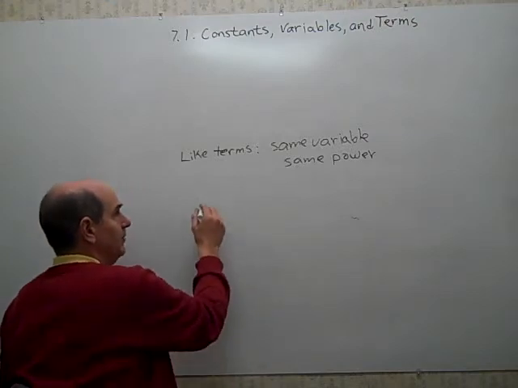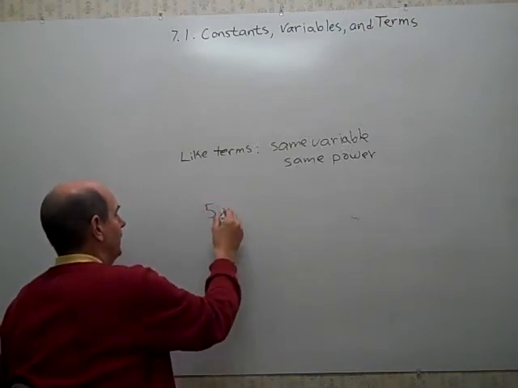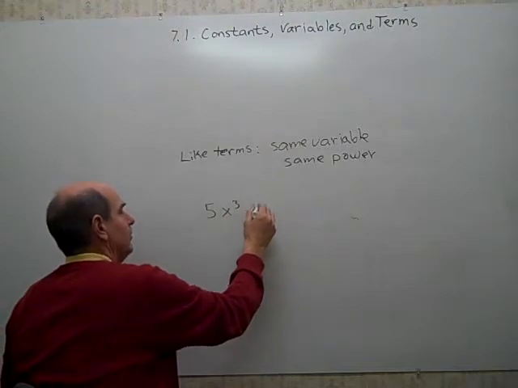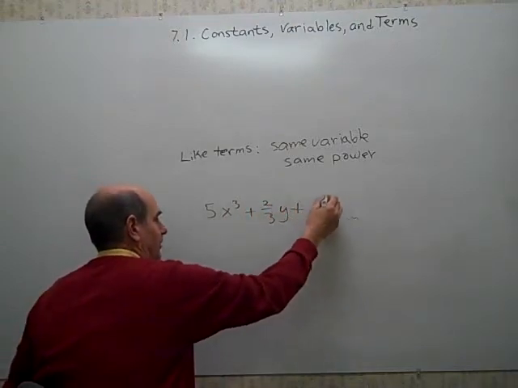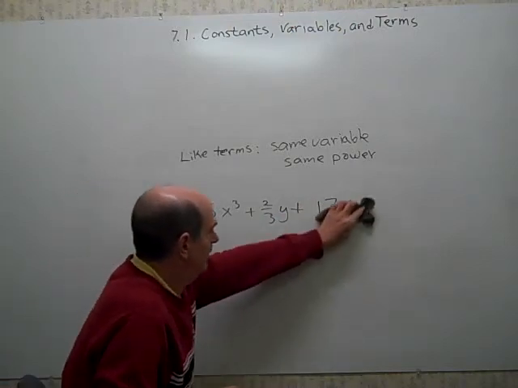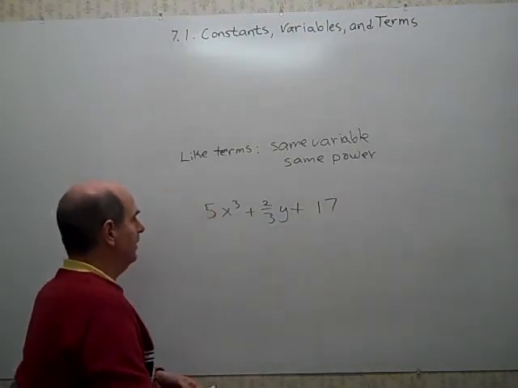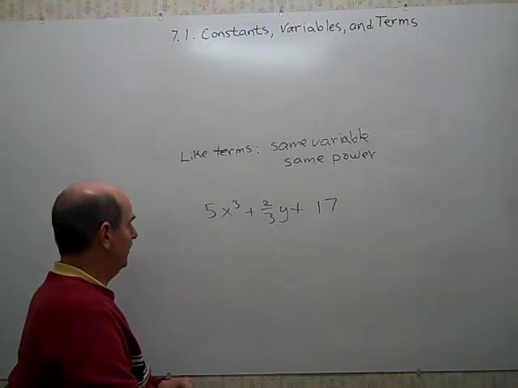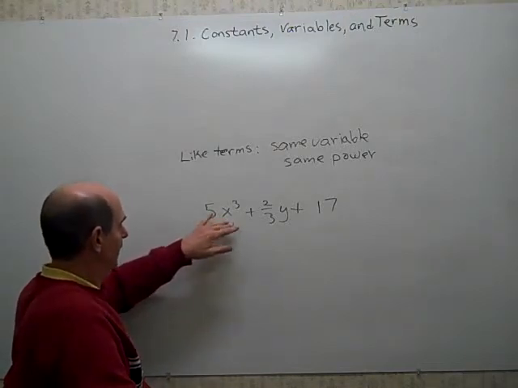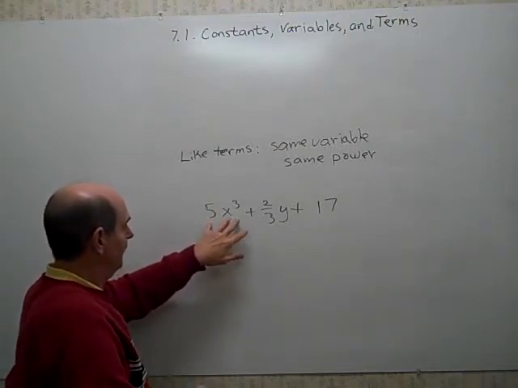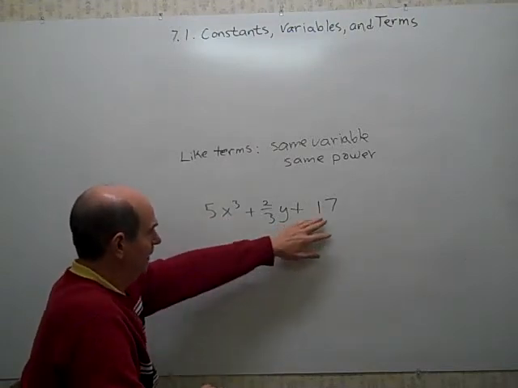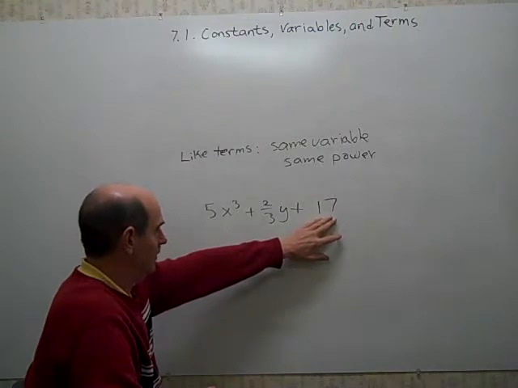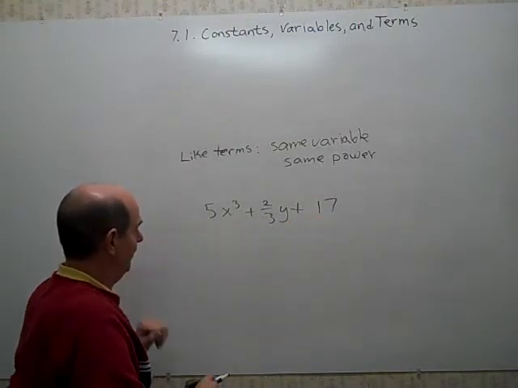Just to summarize that out now, algebraically, you need to have x to the m times x to the n. It equals x to the m plus n power. So that's the multiplying power times the power. Then I want to do one more example. I think we have the problem of 5. Actually, two more. 5x to the third plus 2 thirds y plus 17. This is more about definitions here. There are actually three separate terms here. This is a term that's combined a number and a variable, but they're multiplied together. So that's considered one term. This is a separate term, and this is a separate term. This is a constant. This is a variable. This is with the variable.